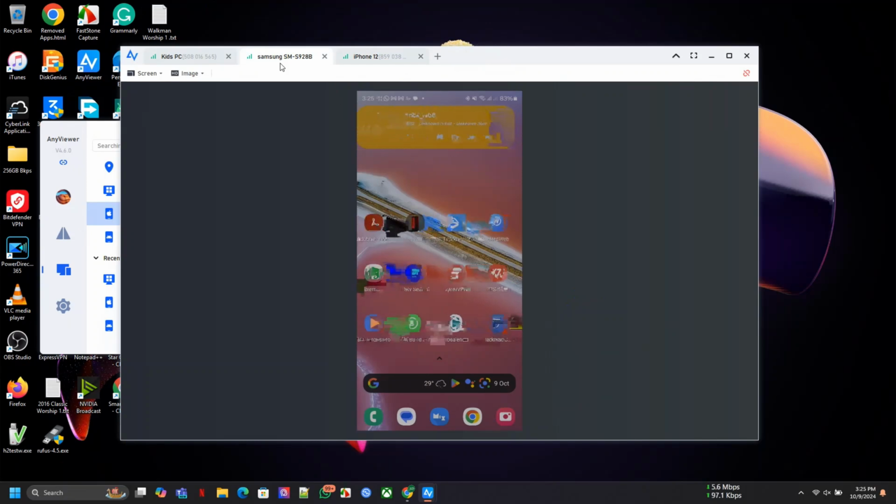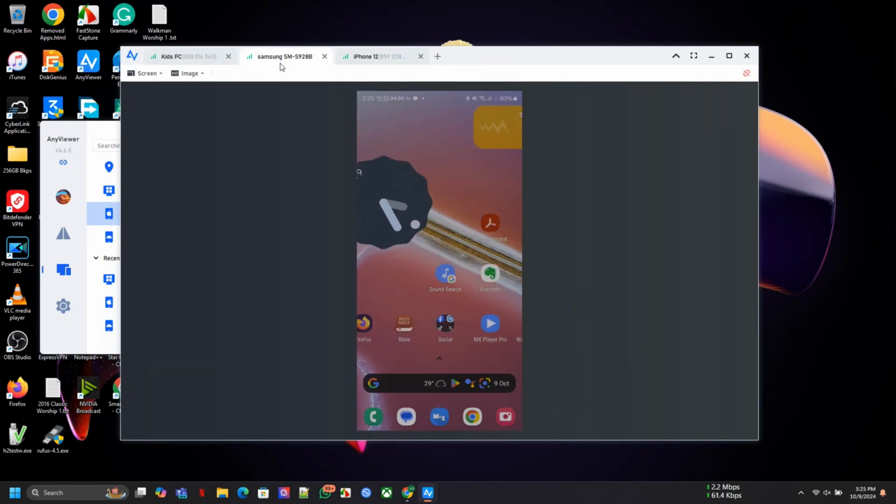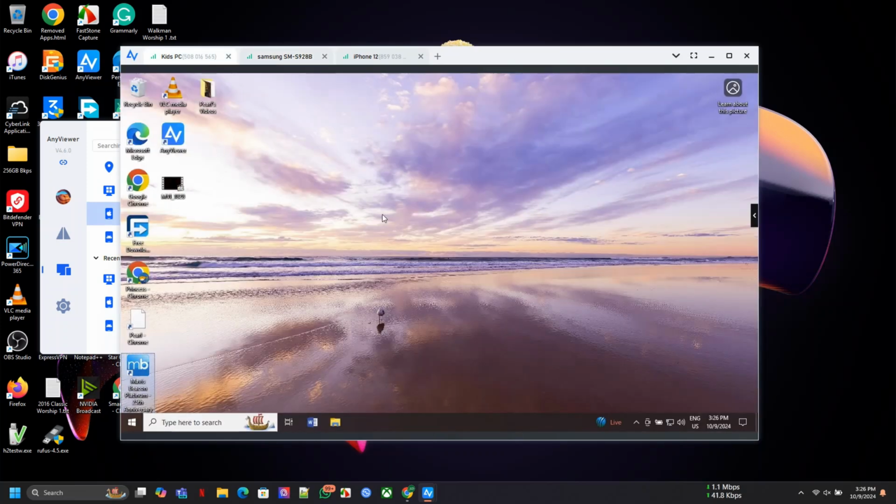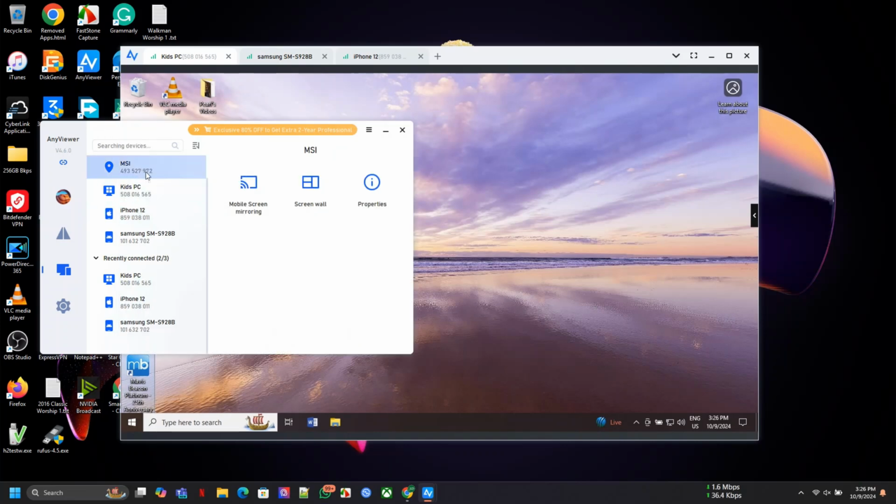So this is the Samsung one. I've connected it for a long time and it's really not so sharp. So you can go to the menu at the top left and then you can reduce the graphics setting to high speed. And then there is also that of the system. So this one here gives you a lot.